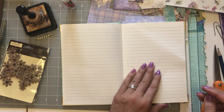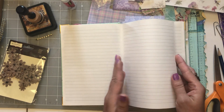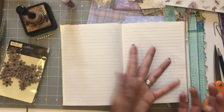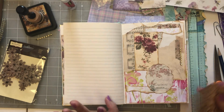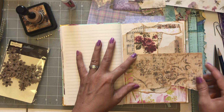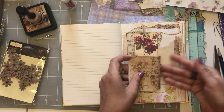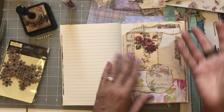You can figure out all different ways to bend these, but you can do multiple pockets. You can do just one big top pocket, one big side pocket, or a couple of pockets. Then if you want, you can even add on top of one of these. I think we might go through and add a few things to some of these, like another little pocket here. Glue these 3 sides and you have a pocket this way, or glue these 3 sides and you can have a pocket this way on top of this pocket, just like any other junk journal.